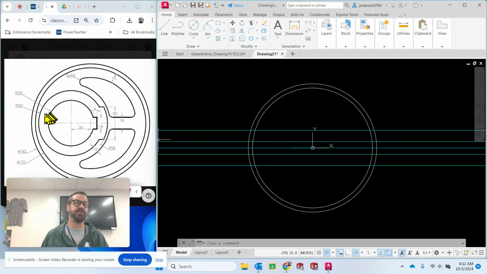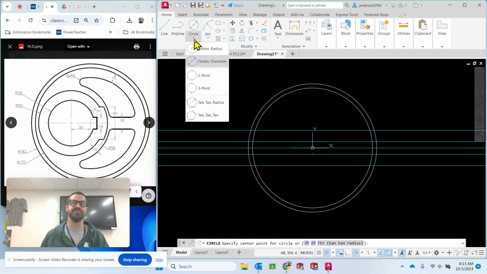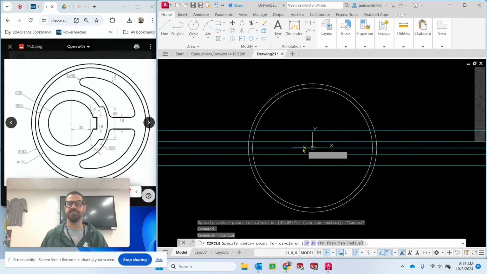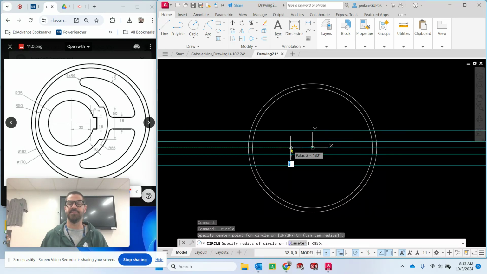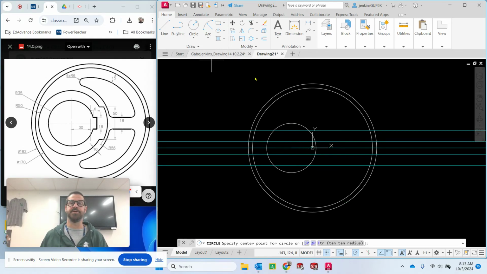Let's go ahead and start making all the other circles that are based around this second center point over here, right? So the most interior one says it has a radius of 35. That means a diameter of 70. And the next one says a radius of 50, so a diameter of 100. Since it says 35, I'll just make it. Okay. So find my little center point over here, lock onto it. First one was 35. My next one's going to be 50, it says.